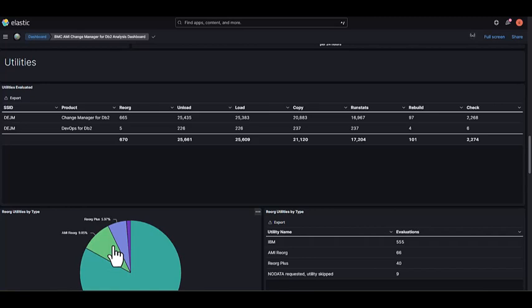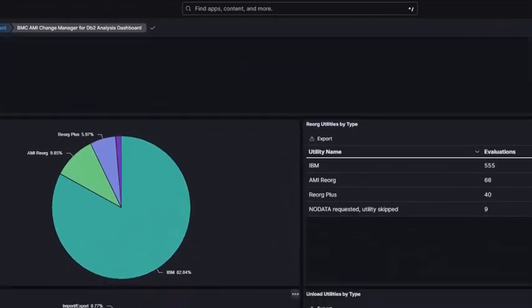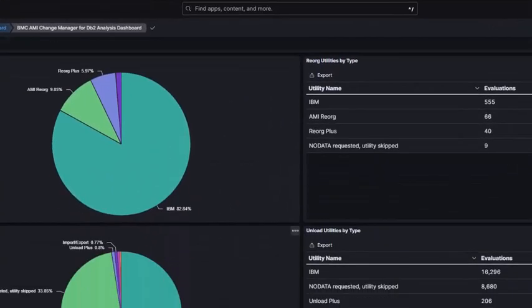Now, we're listing out all the different utility types here across the screen, but if I were to scroll down, you can actually see detailed information for each of the different utility types. I'm not going to go into all of them, but here you can see specific information related to the reorg utility. Of the reorgs that we ran via the product, the majority were done with IBM reorg.